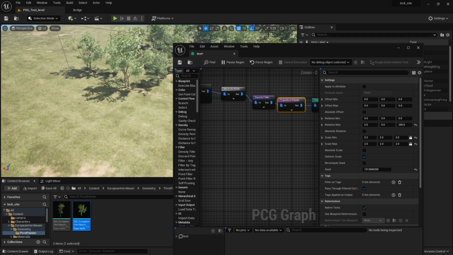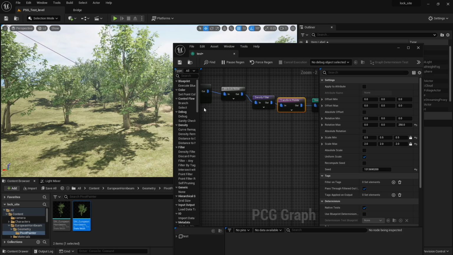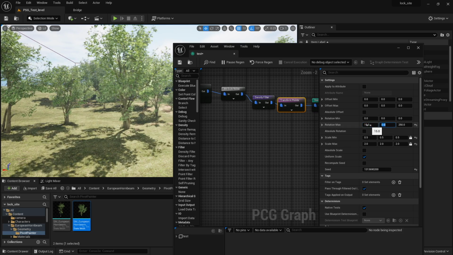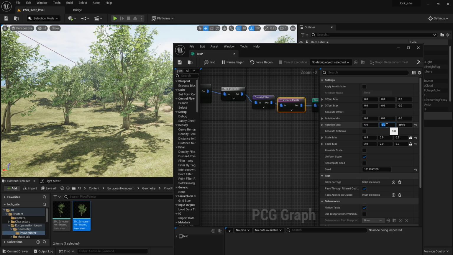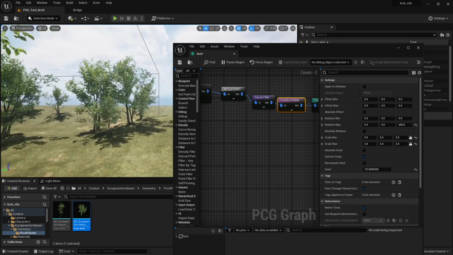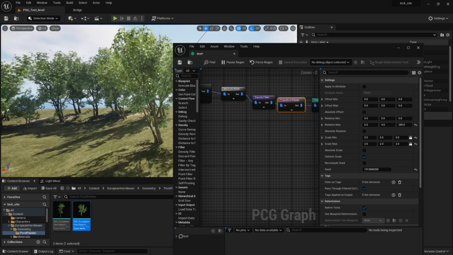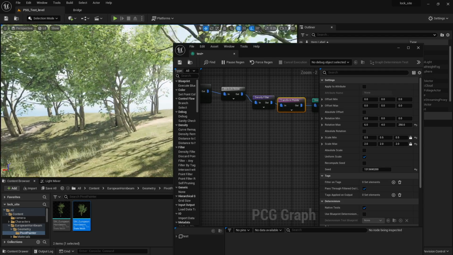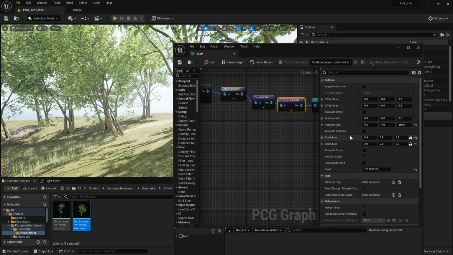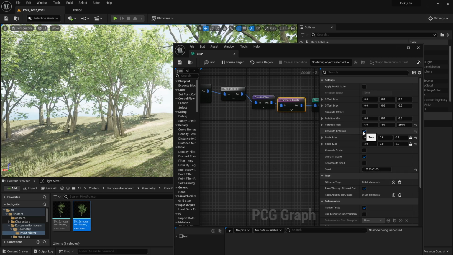Another thing you could do is you can get the trees not to be so straight, so they could be tilted a little bit. So I'm going to change this to, I don't know, call it 15. Maybe that's extreme. Let's call it 6 or something. I'm going to also change this to, let's call it 4, so slightly tilted. And let me go to a hill or something. Right here. You'll see these trees, they're kind of tilted, like they're growing sideways. If you come up to absolute rotation, that should fix them right up.